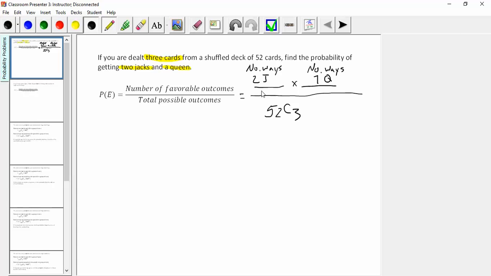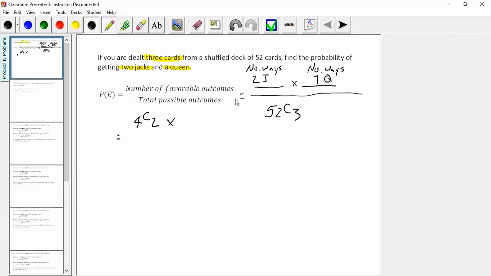Let's see. Jacks. We're looking for jacks. We don't need to consider any of the other cards initially because we're only looking at getting jacks. And so we only have to think about the 4 jacks that are in a deck. Well, how many ways are there to get 2 of them? Again, is it a permutation or a combination? This is another combination. Again, we're dealing cards, and it doesn't matter if you get the Jack of Hearts and then the Jack of Diamonds, or you turn it around and you get the Jack of Diamonds and then the Jack of Hearts. Order doesn't matter. So for this first slot, it's a combination. There are 4 jacks, and we want the number of ways to select 2.